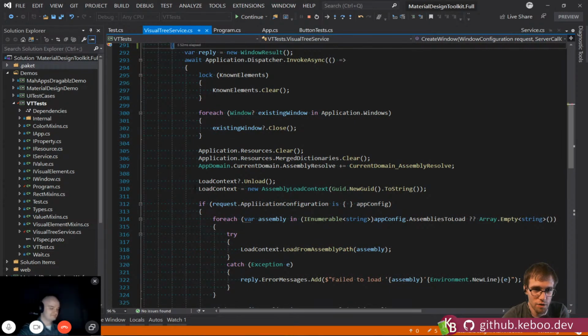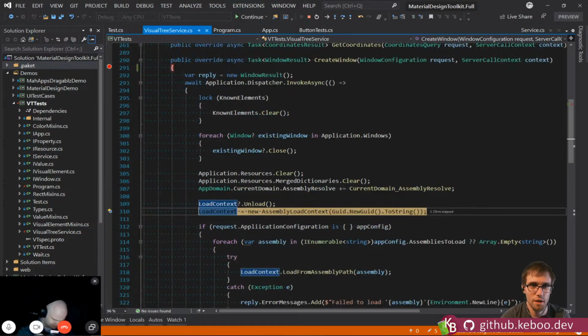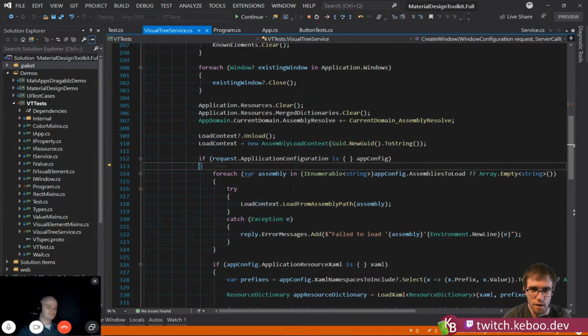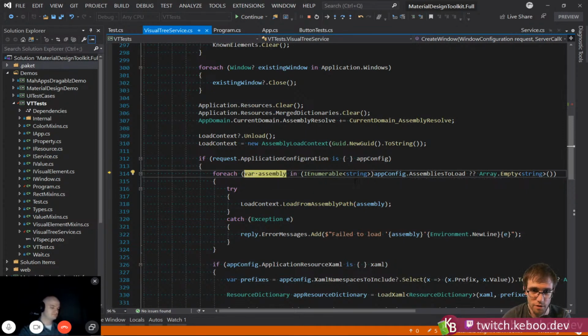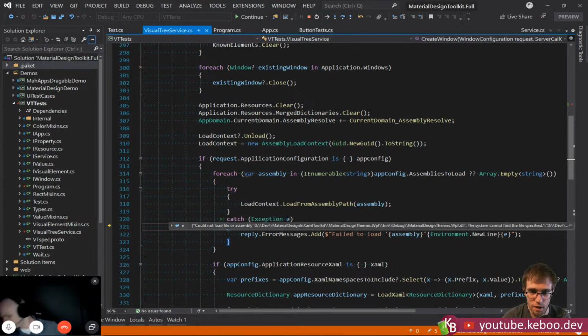Okay, and we're going to just blind run to cursor. So we get inside, we're inside the dispatcher, we're on the GUI thread because we're doing all kinds of UI stuff, right? We come in here, assemblies to load, we've got a couple of them, they're both pointed, hard-coded, I will point out, at the material design DLLs, great. We're going to load them, and apparently I can't type, could not load file or assembly.